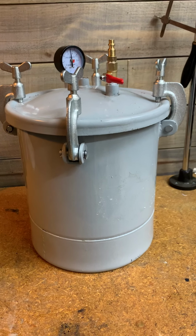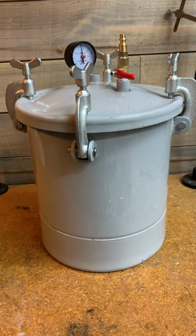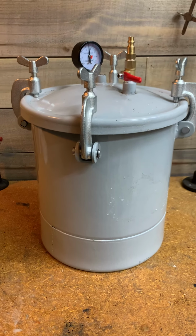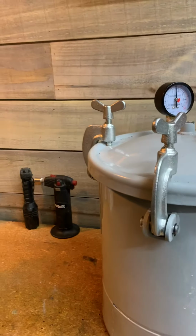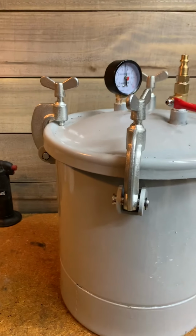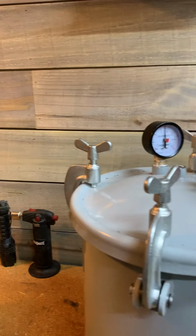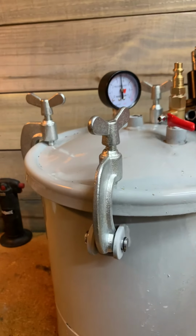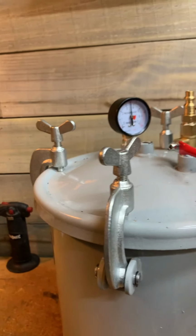All right, guys, here's my Harbor Freight paint pot that I turned into a pressure pot for resin casting. When I first put it all together, I'd done pretty much like everybody on YouTube does. I used a pressure regulator, all the fittings that it had with it, the elbow coming out of here. And once I got it all put together, I just didn't like it.